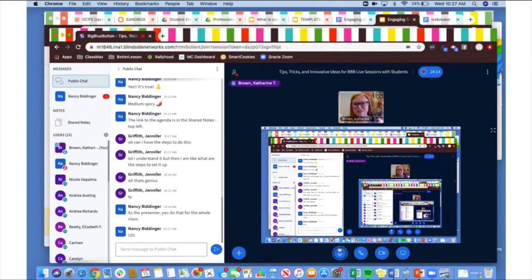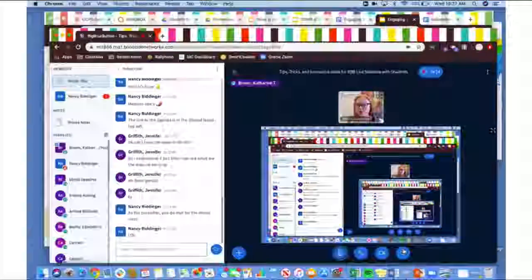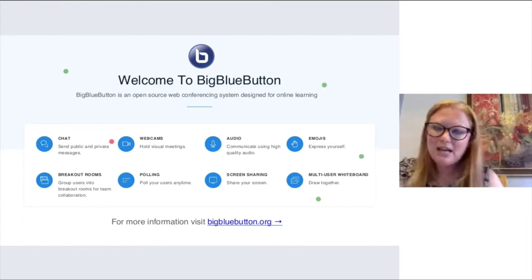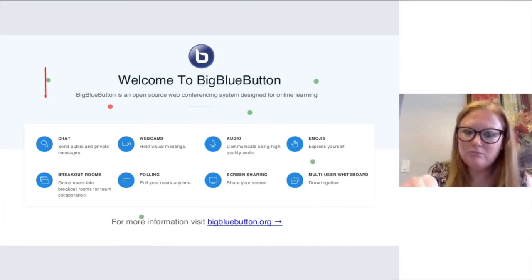Okay, or a doorknob. Okay, so over on the side, you'll have some tools as the presenter that will pop up, and it will say, turn on your whiteboard capabilities. And that's what I'm going to turn on now for you. I'm going to turn on that whiteboard, and if you start moving your mouse around on the big blue button slide, you'll see that your button is there.